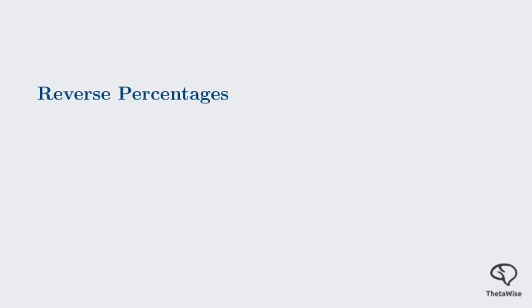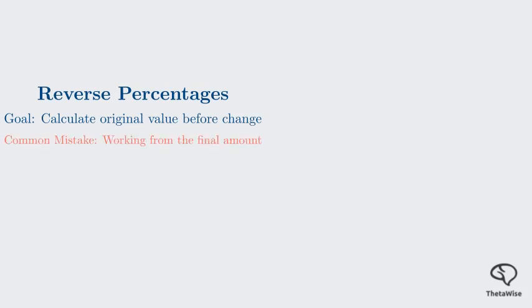Now that we understand basic percentages, let's look at a common IGCSE challenge, reverse percentages. Our goal is to calculate the original value before a percentage change occurred. A frequent mistake students make is trying to calculate a percentage of the final amount to get back to the start. Let's see why that doesn't work through an example.